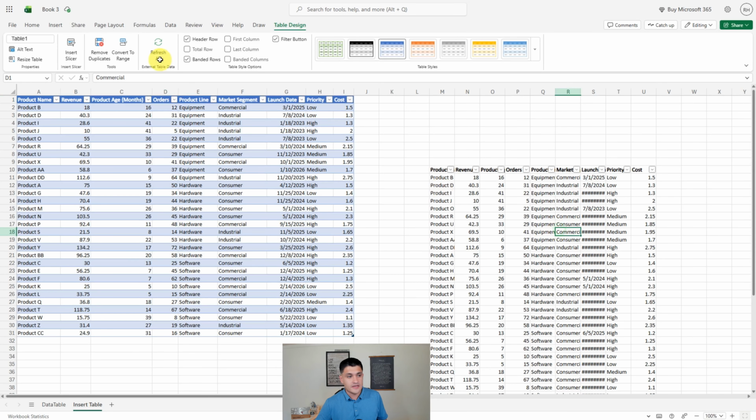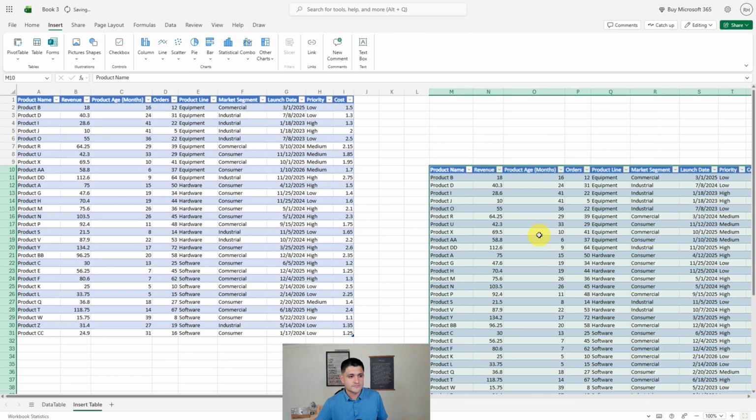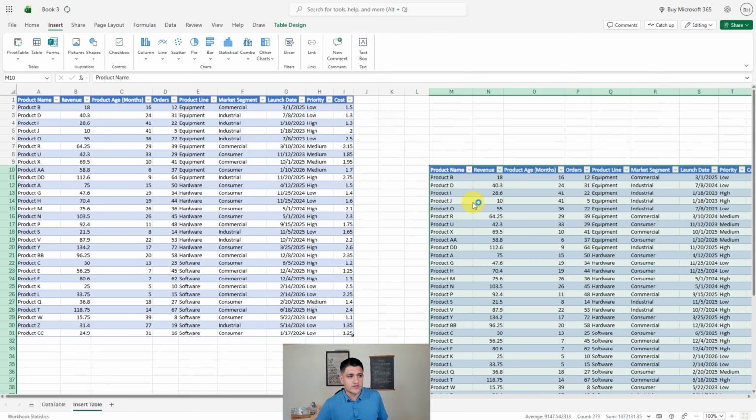I also, as you notice, I have filters here, so I can come over here and add a table here. I'm going to do the same thing. And now I can organize this one however I want, and then I can organize this one however I want. You can see these things are independent of each other now, whereas before the filters were sort of connected and you can only use it on one data set and one sheet.